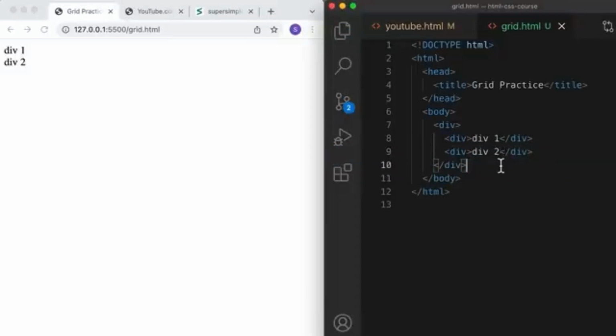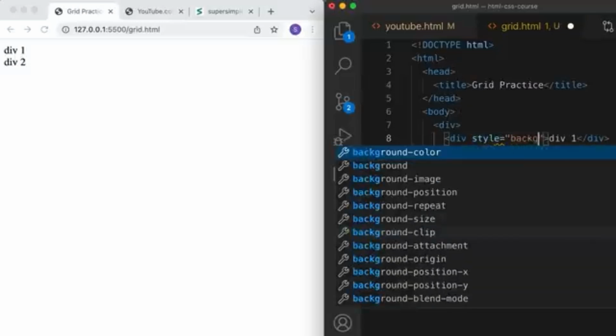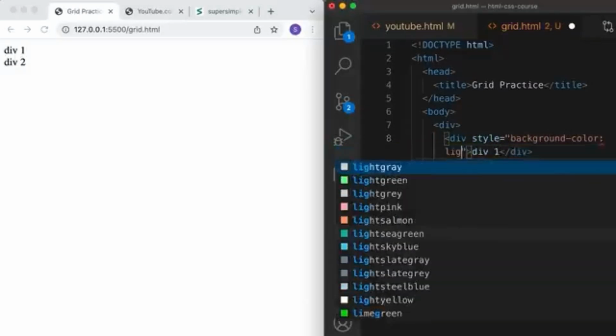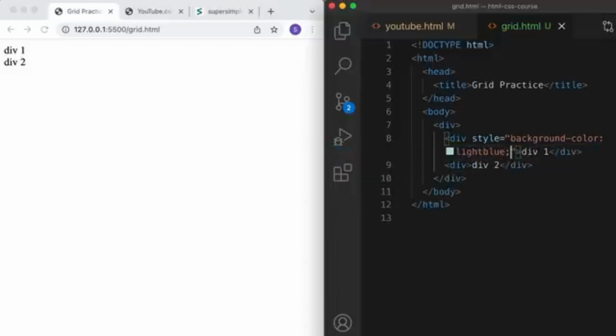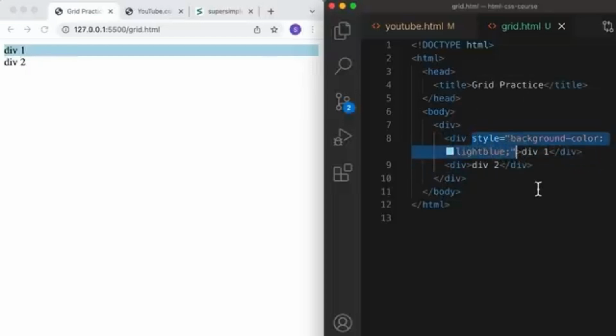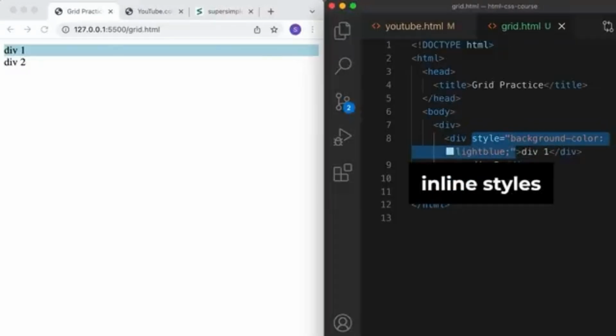Save it. And now to help us learn, I'm actually going to show you a new way of writing CSS. So if we go to the opening tag here, we can set a special attribute called a style attribute. Now the style attribute is unique because it lets us write CSS code inside. So let's write the code background-color light blue. And we save it. We can see that the styles that we wrote here are applied to this element. So this code here is another way of writing CSS called inline styles. We're writing our CSS inside a line of HTML.